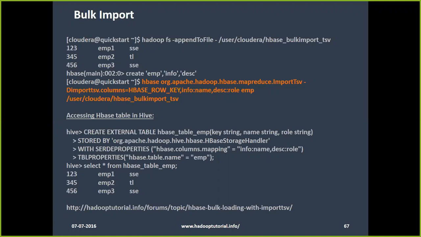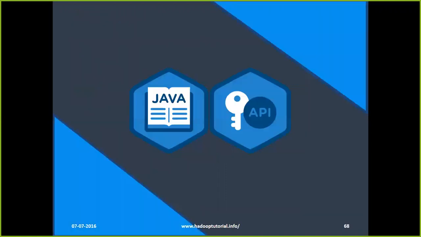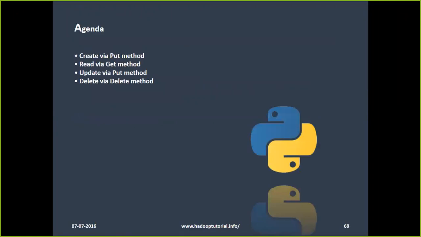Okay, and next important thing is, first let me show you the Java client for HBase. Then I will show the integration with Hive. I'll come back to the integration with Hive after that.